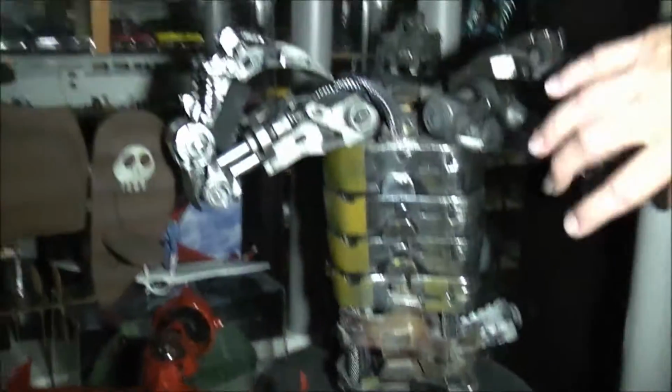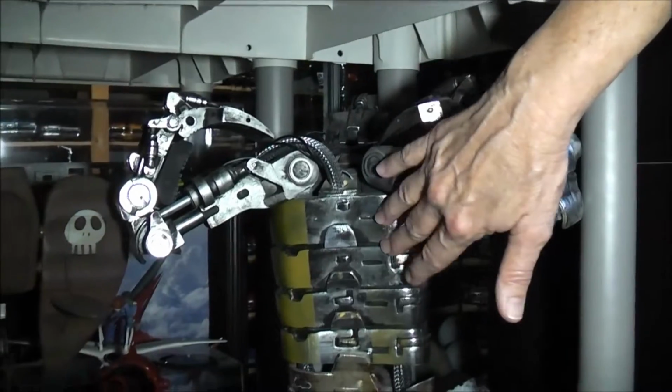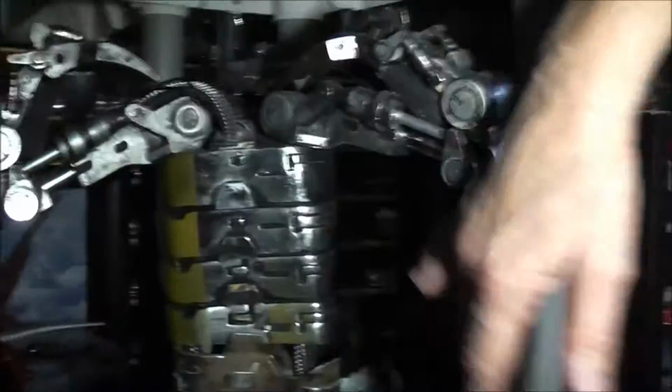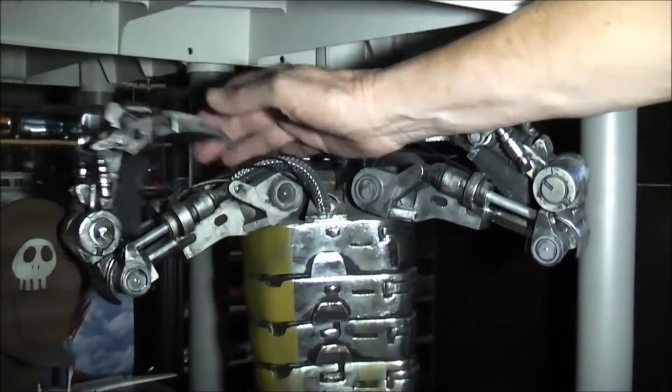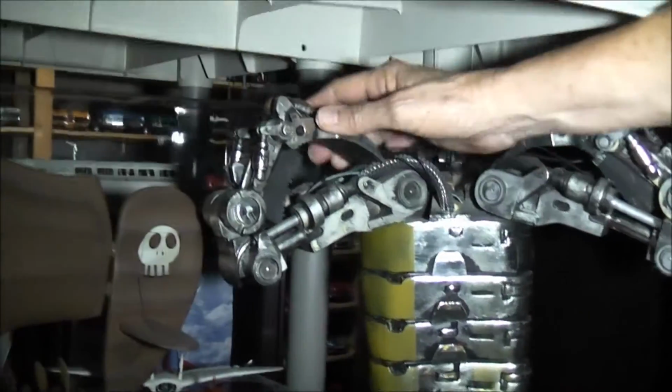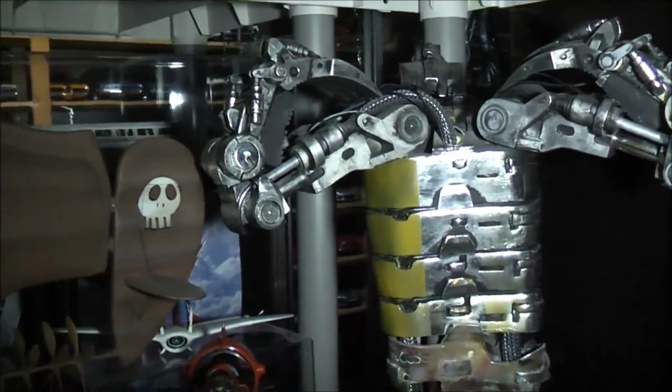Doc Ock. Yep, that's the prototype from Spider-Man 2. He worked on that. Yeah, I built that thing real quick, and then they took it and redrew it and cut it out with a CNC machine so it would be much cleaner and nicer. But yeah, he's very good at what he does.